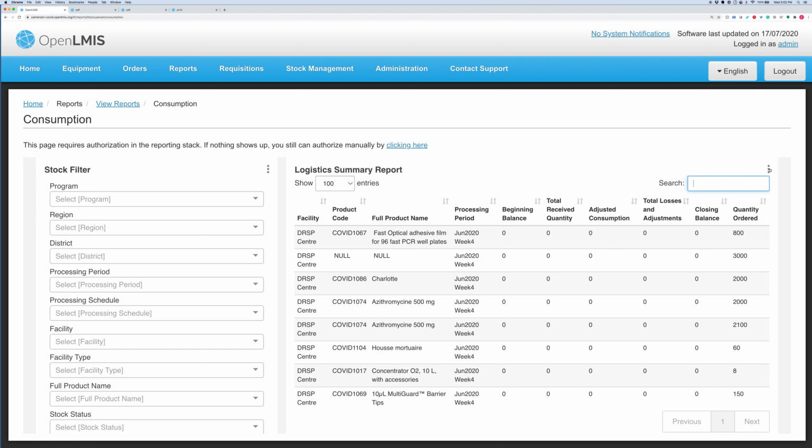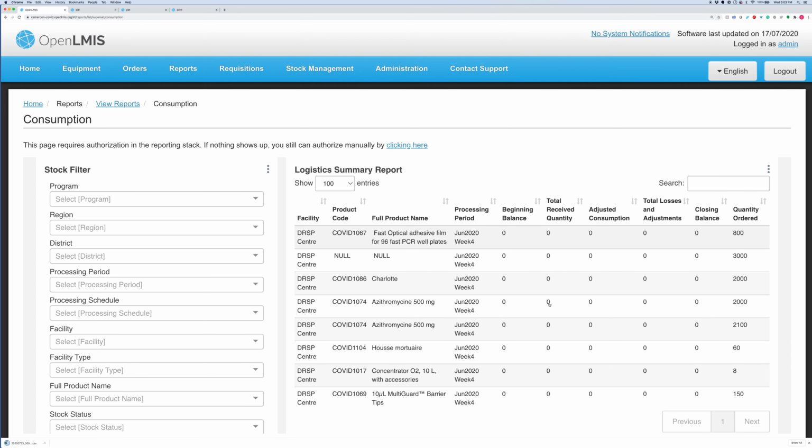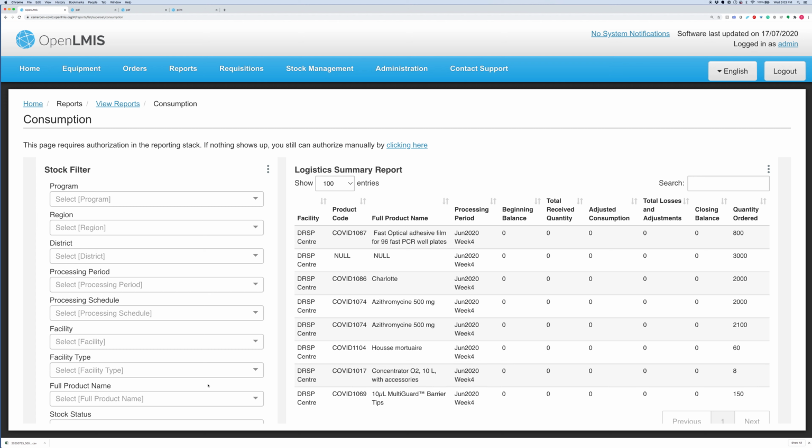I also have the ability to export this data. So if I click on this little 3-dot icon in the top right corner of any of the tables or charts, I can use this export CSV to actually generate an export of all of the data that's in this table. So again, that downloaded.